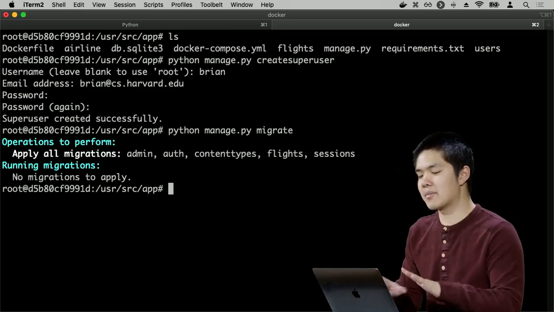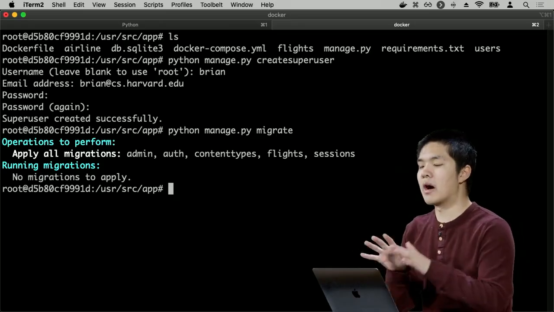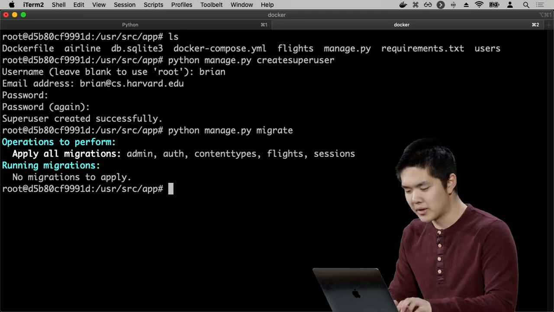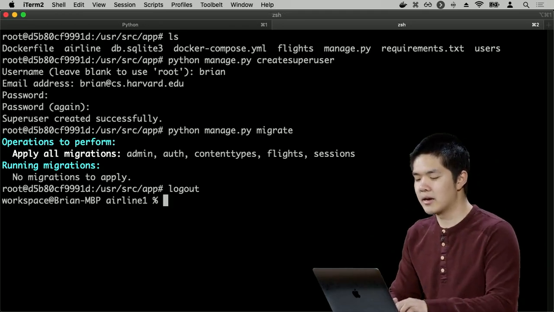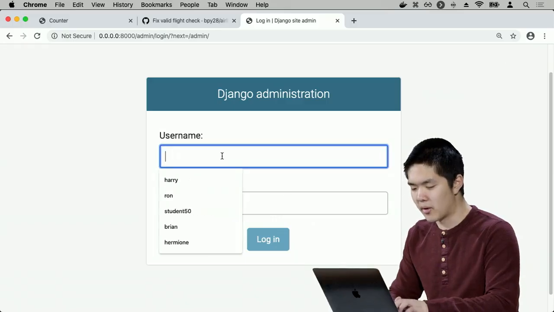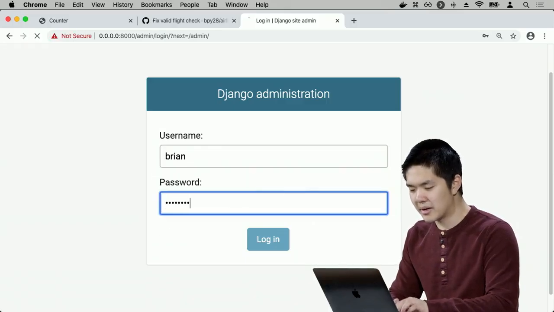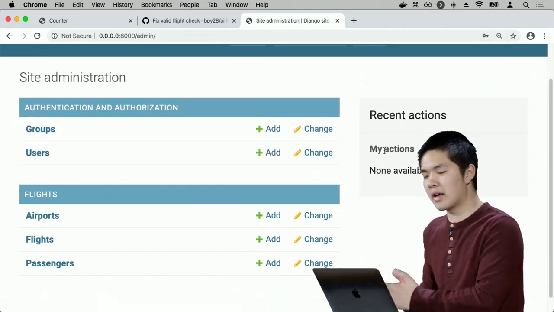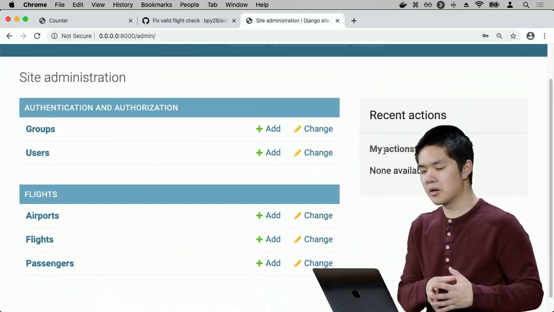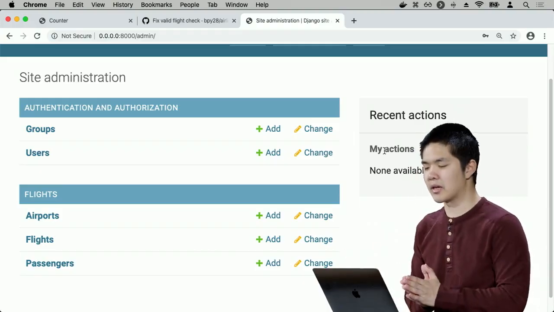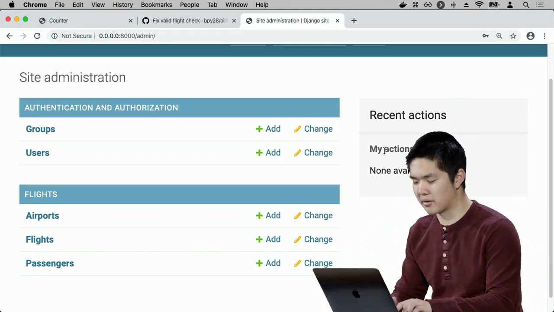But you can run any commands that you could run on your computer, but now you can run them inside of the Docker container instead. And I can press Control-D just to log out, get out of the container, and get back to my computer. But now I've created a superuser, so I could go ahead and sign in to Django's admin. And now I can begin to manipulate this database, which is a Postgres database running in a separate container. But the nice thing about it is that I can start them both up together just by running something like docker compose up, for example.